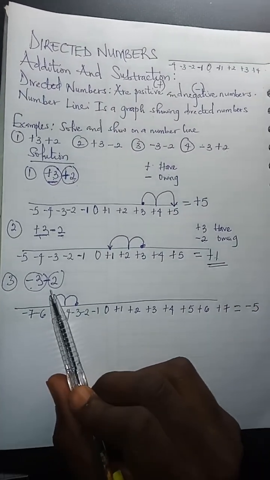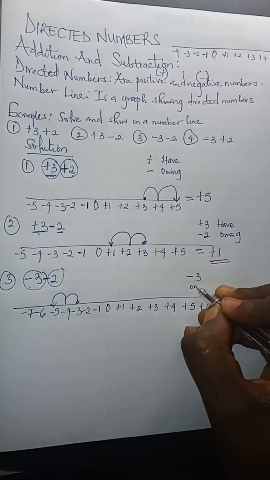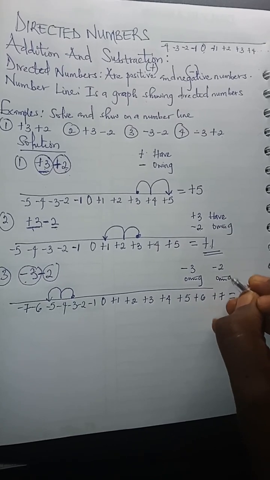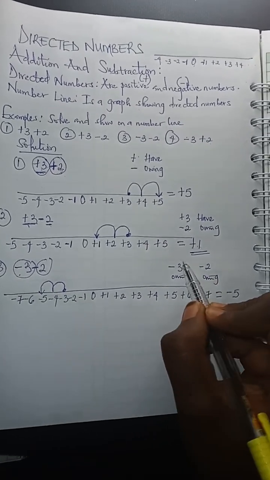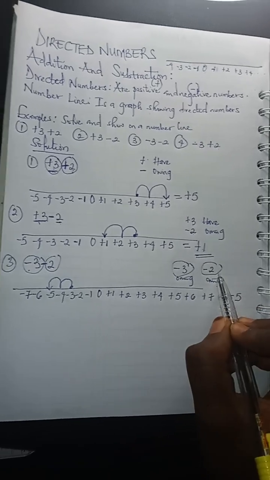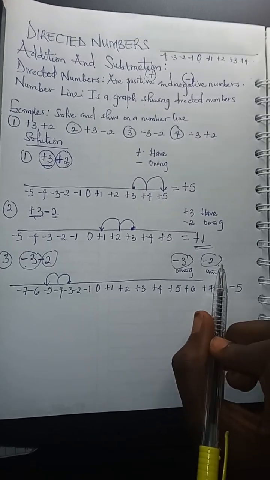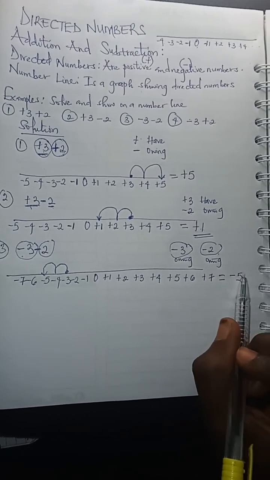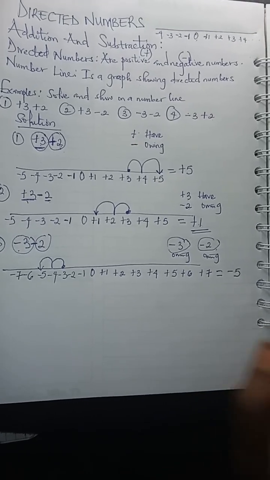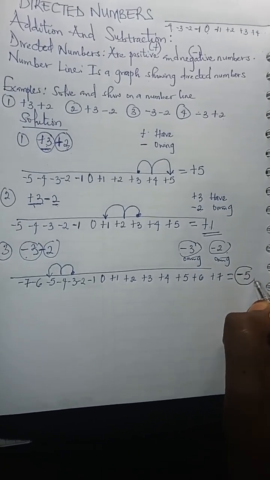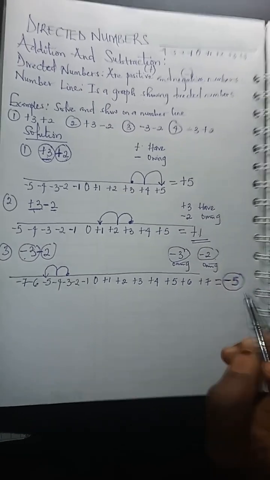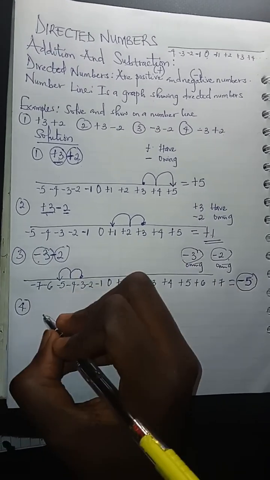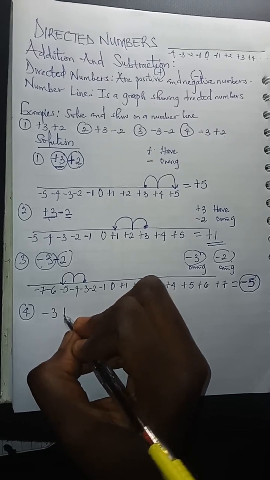So let's explain this in a layman's language. Minus 3 means I am owing a friend minus 3. Then the next number, which is minus 2, means I am owing another friend minus 2, meaning I am owing 2 of my friends minus 3 and minus 2. So do I have any money on me? No. What it means is I am owing 2 friends and the total amount I'm owing the 2 of them is 5 naira, okay? But because I am owing, we have it in what? Negative, because I am still owing. I do not have any plus on me. Hope we understand, viewers. Now let's move on to the last question here, which says minus 3 plus 2.